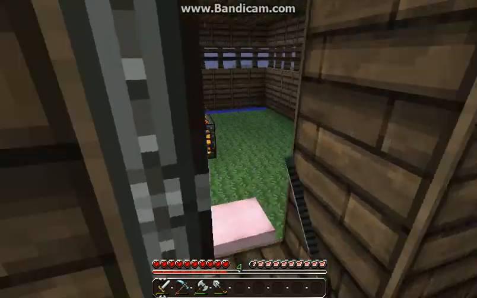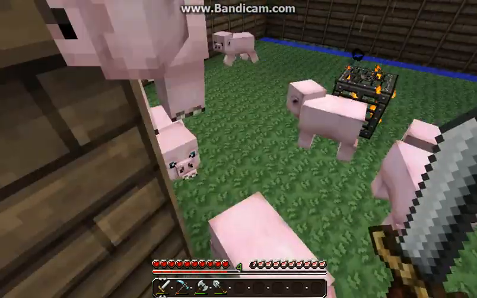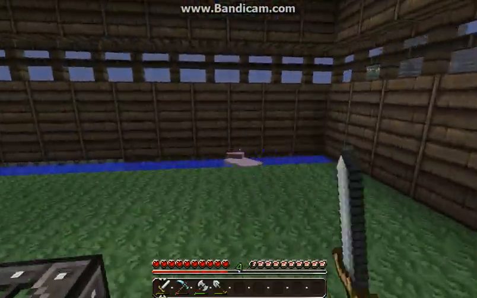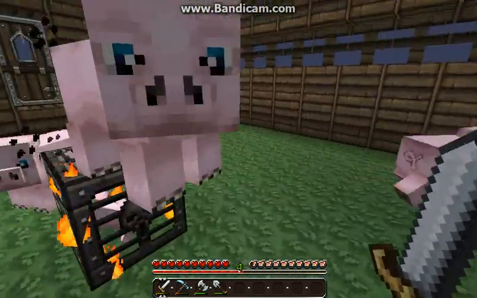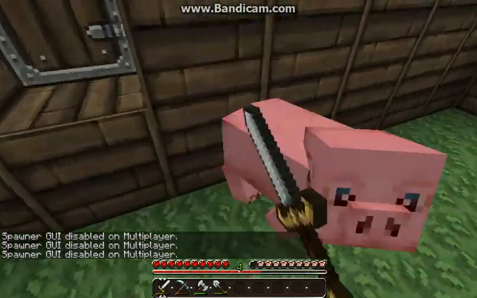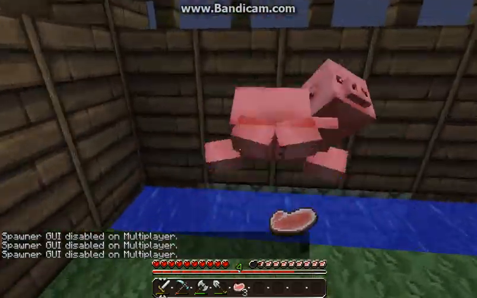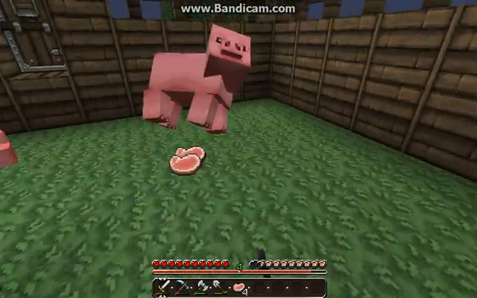And this is the little spawner. Awesome, I got a ton of pork on this. It only spawns pigs at the moment. I do have the GUI mod, but GUI is disabled in multiplayer. Pigs are awesome, and that's also why I've got loads of pig.